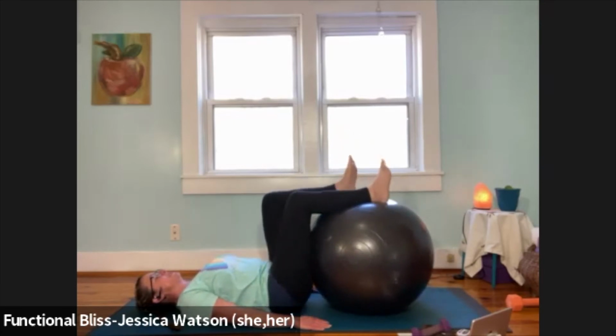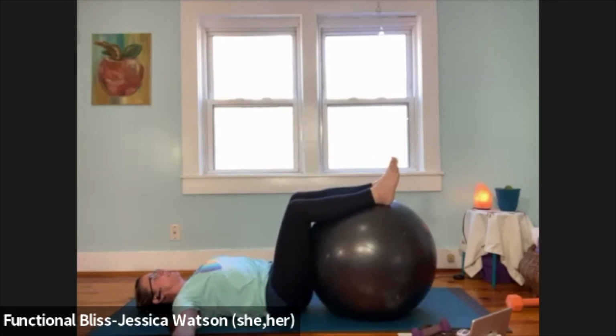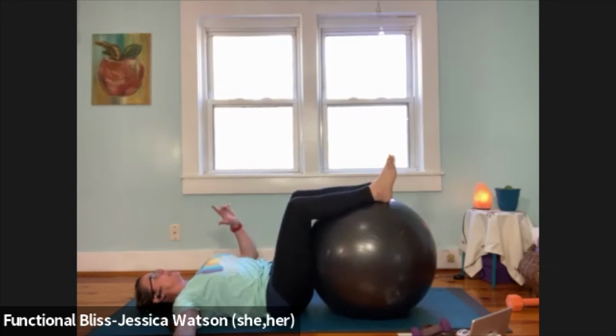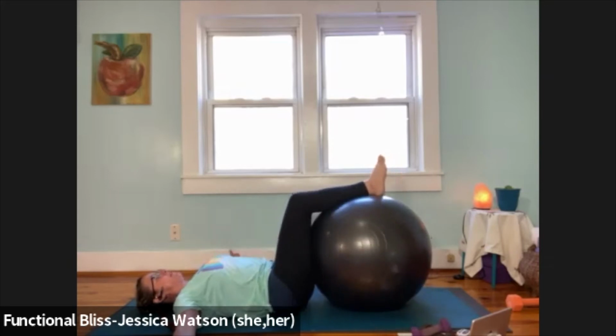Walk that ball in just a little bit closer so the calves are resting on the ball. Hands are going to come out a little bit wider and we're going to come into some light oblique twists. So we're just going to start with that little gentle rock side to side just to find that movement. And then you're just going to let the knees dip slightly further to the point where you feel the obliques fire up, and then bring it right over to the other side.